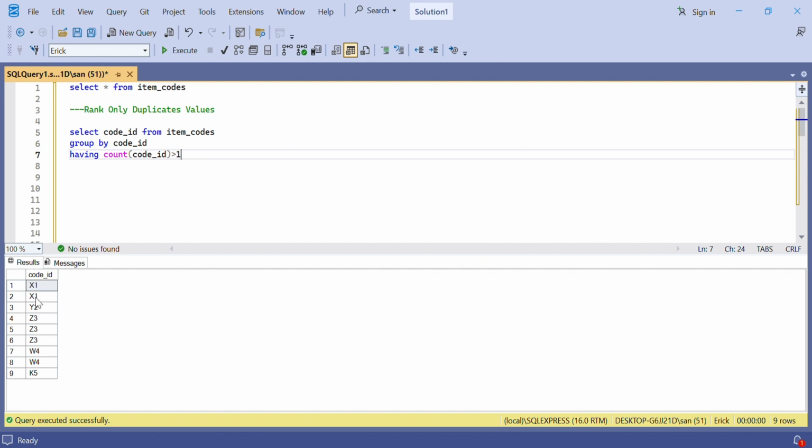That means it's a duplicate. So if you run this, it will only filter the duplicates. As you can see, x1, z3, w4, these are the duplicates.